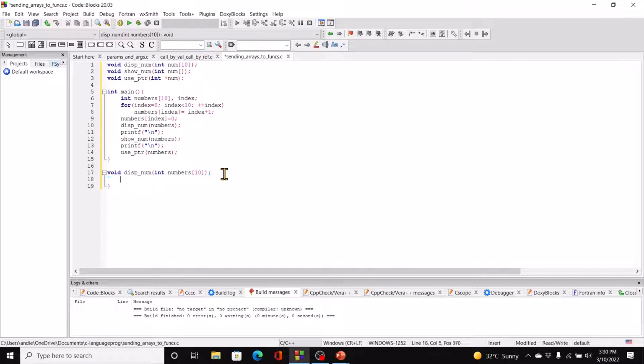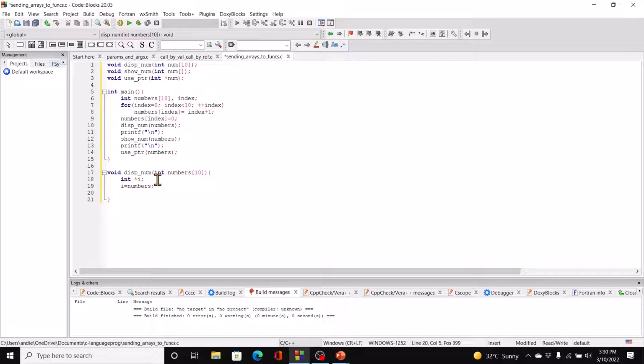We'll just have int star i. What's important to remember here is that although we have the parameter declared as a full integer array of 10 elements, the compiler is automatically going to convert this to an integer pointer. And we can say i equal to numbers.